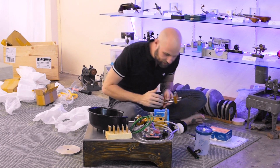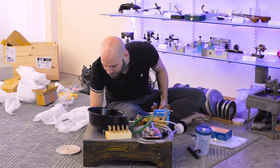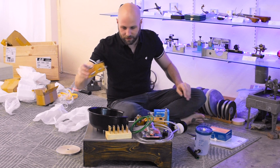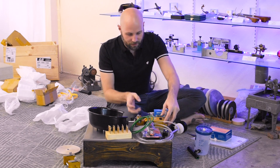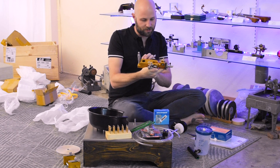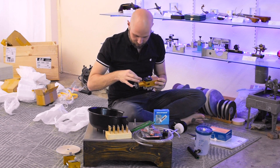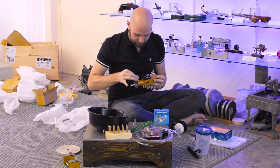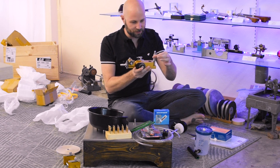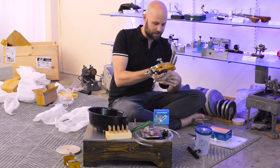So everything looks accounted for. We've got a wooden base — I'm not sure if this is an aluminum or steel top just from visually looking at it. The aluminum transfer block, the aluminum masthead which has angles. I'm going to really have to look through this and see all the functions. It's familiar but has a few unique features. I can see fine adjustment and fine adjustment height here, so it'll be interesting to see how this all fits together.